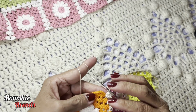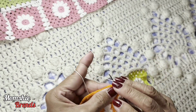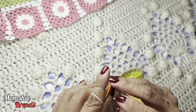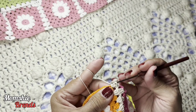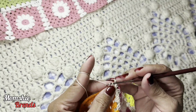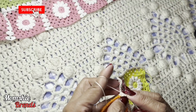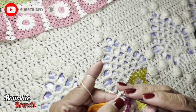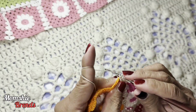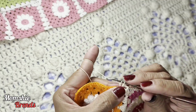Okay, this is the edge again of the blanket. So what we will do is, after doing a half corner, chain one, we will join since this is the edge. Chain one again and then continue doing your regular granny square.